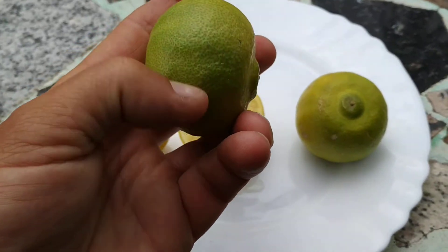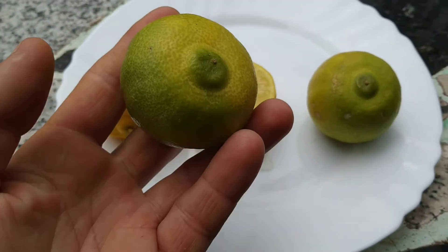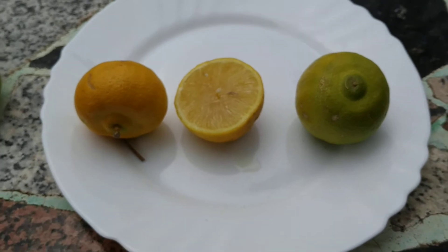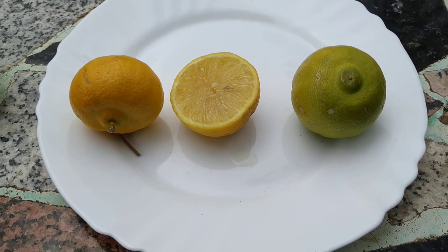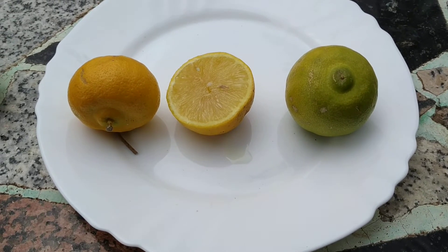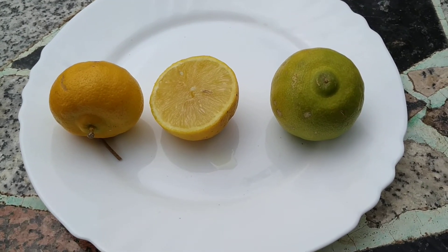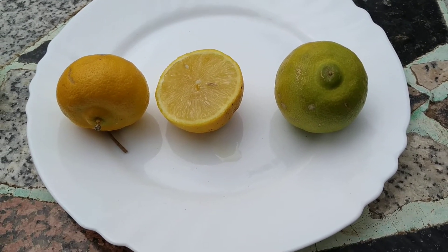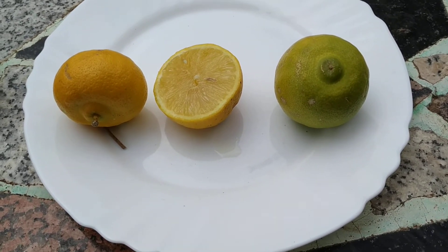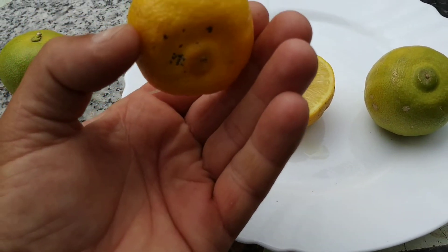But here my assessment doesn't end. When I opened this fruit the first thing I noticed was the smell of the skin. Actually that's almost how it started — first the strange looks, and then the smell. The smell is of bergamot or Buddha's hand. Very strange. You do find Buddha's hand here on the islands; I've never seen bergamot but maybe it grows somewhere. Bergamot and Buddha's hand are citrus fruits which don't have a lot of juicy pulp but they have a lot of smell in the skin.